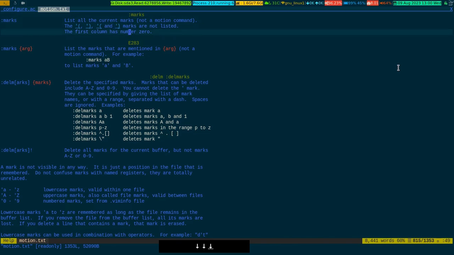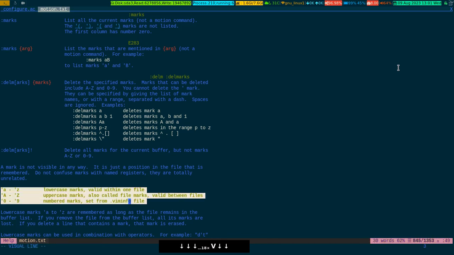If you can read through, okay, I show you how you can delete the mark. It's pretty ordinary. How can you mark a particular section in a file. As it is mentioned here, as you can see, let me highlight it for you. See, it is clearly written, right? I say it again, the capital version will work between the files and the smaller version will work within the file. Okay, numbers will be in a viminfo file.